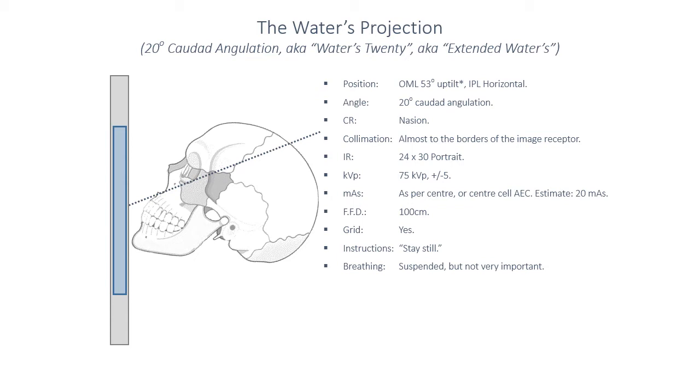It's important to note that this projection has a 20-degree caudad angulation, but depending upon where you find yourself working, it might be advocated that a 15-degree Waters projection is utilized. Indeed, there will be some imaging centers where the routine projections are a Waters 0, 15 down and 30 down, or 20 down and 40 down. This is very subjective and is normally negotiated between the maxillofacial team and the radiology team. Otherwise, positioning, projection, and collimation is exactly as before.